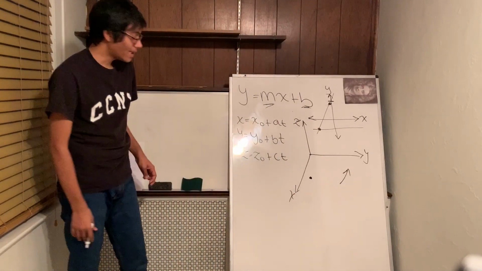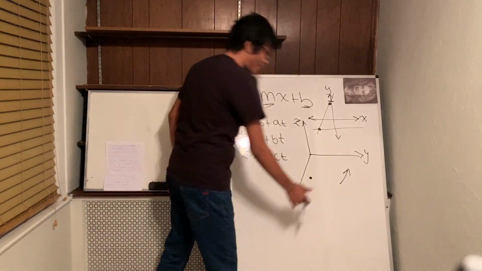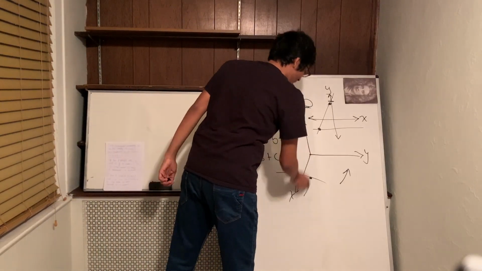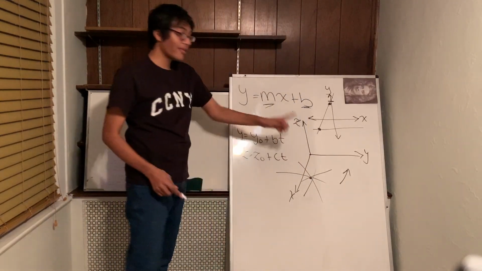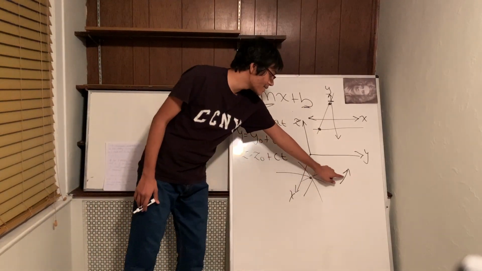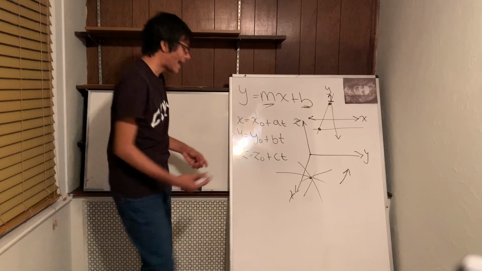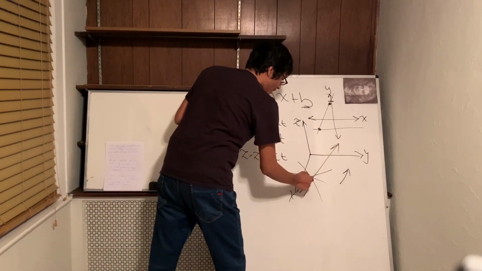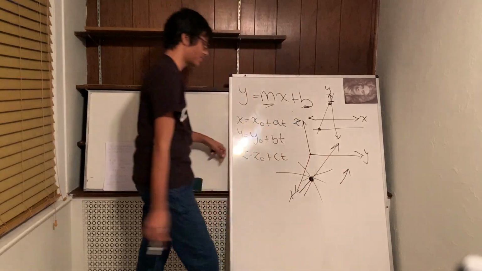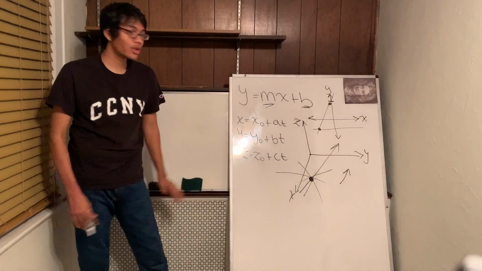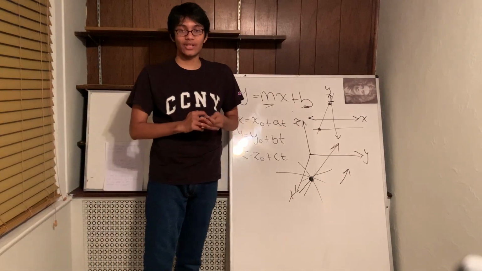What does that mean? That means if you tell me my line passes through this point, that could be thousands of lines. That could be this line, this line, that line. But if you tell me my line passes through this point and is parallel to this vector here, I know that there can only be one line that satisfies those conditions.